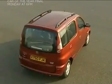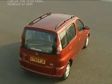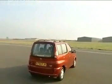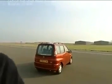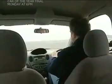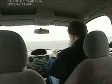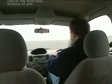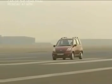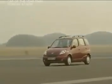Maybe it's because when they don't copy Europe, things go wrong. This is the new Toyota Yaris estate. Just savour the awfulness. There's something else too. All Japanese cars, from the NSX right down to this Yaris, have a mass-produced feel. There's no sense of personality, no sense that it was made just for you. It's just an entry in a company's balance sheets. It's why, I think, we call Japanese cars boring.